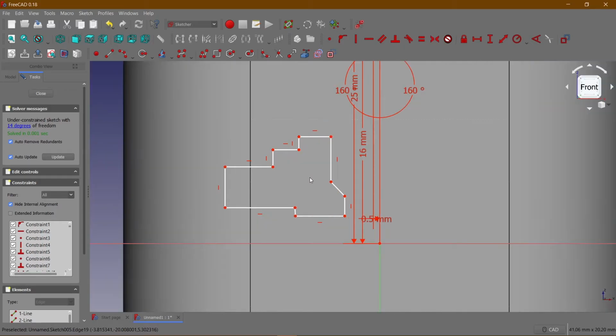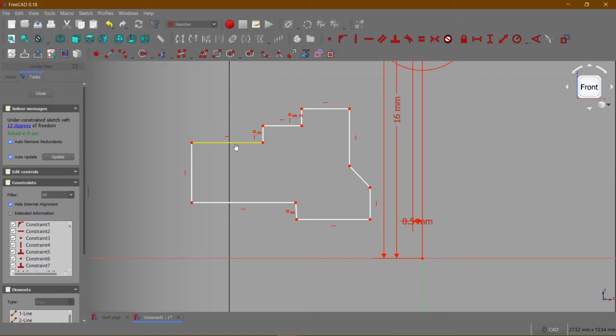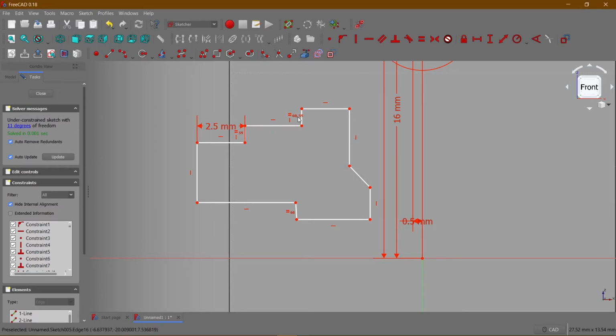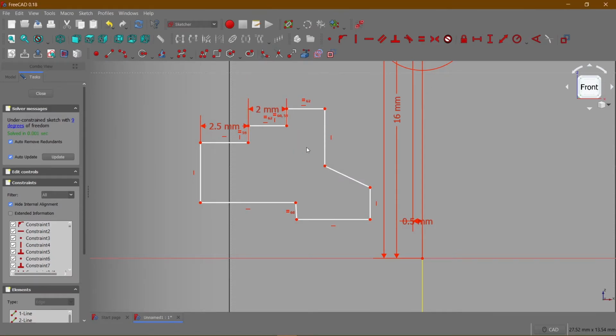So now what is left is for me to give it dimensions. I want to make here and here and here equal, so apply the equality constraint there. I'm going to give this a horizontal length of 2.5 millimeters. I'm going to make here and here also equal, this line and this line, so equality constraint, and I'm going to give it a length of 2 millimeters. I'm going to give this a height of 3.